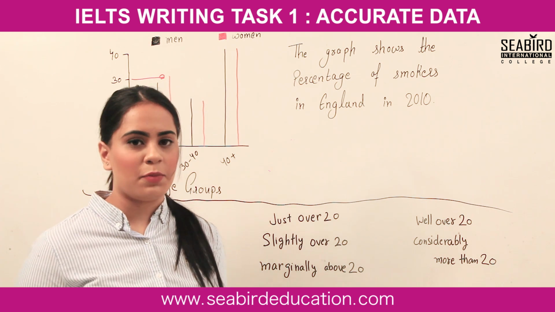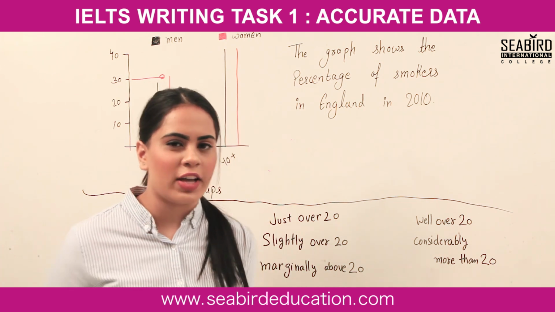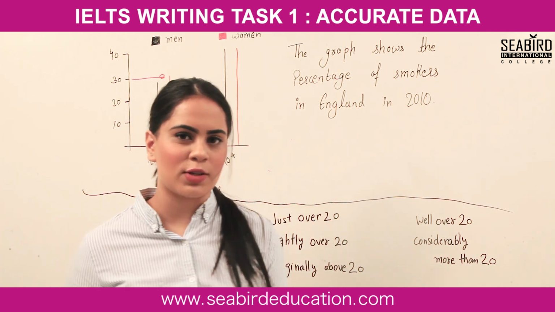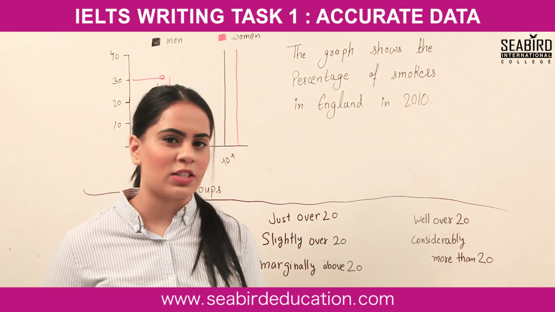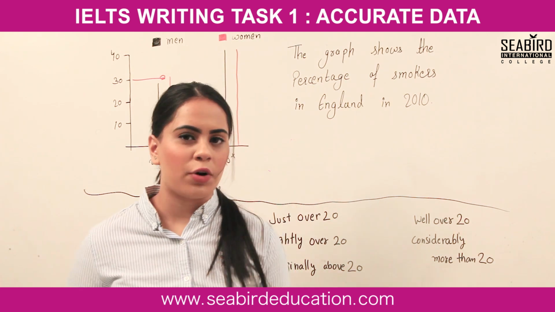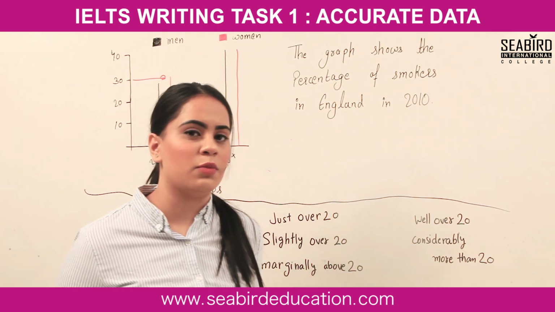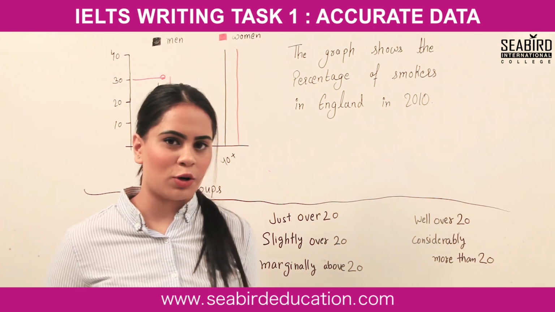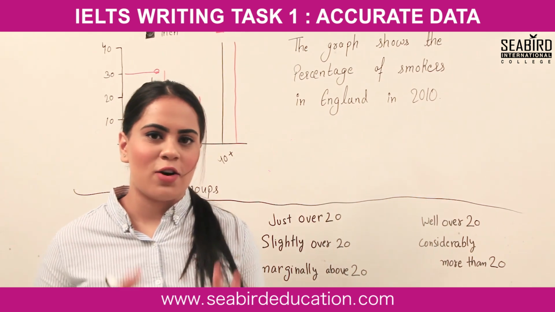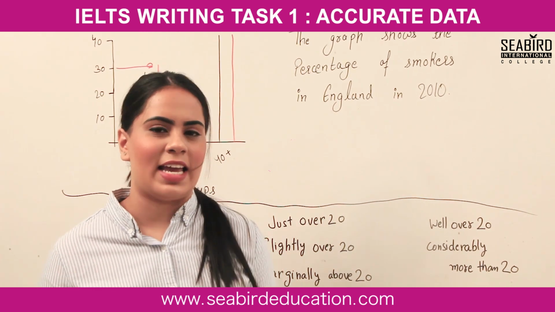Now please keep in mind to use these phrases or expressions to get a high band score when it comes to IELTS writing. The examiner is going to test you and mark you for your grammar and vocabulary when it comes to writing, along with other criteria. But please be sure to use different words and not repeat the same word again and again.